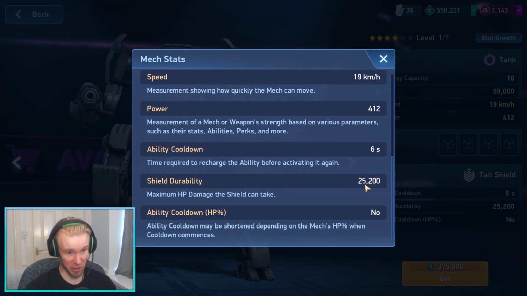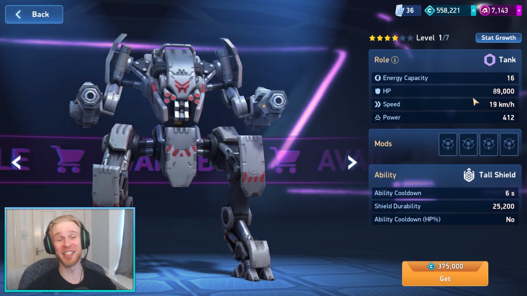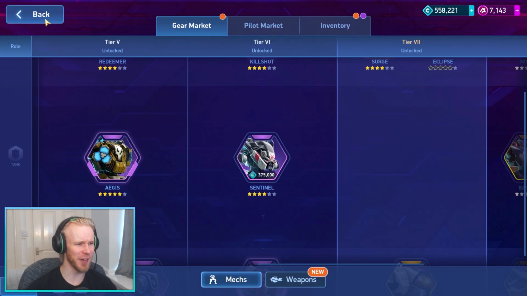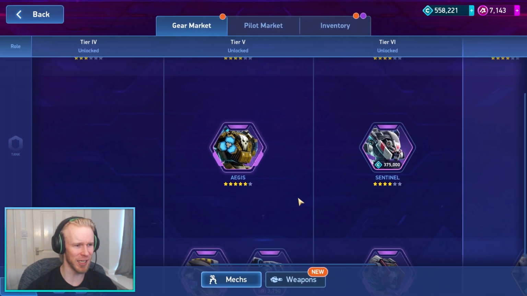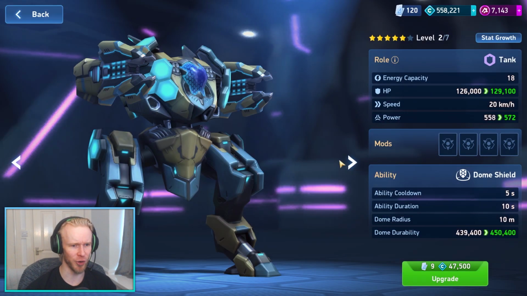Look at his shield health. 25,000? Dude, he's got like 90k starting health, okay? His shield is tiny. It's not effective at all compared to the Aegis that you get in the tier before. Aegis just cost A coins, but he's one of those mechs that you actually do want to push for. It's like a free-to-play player, or a beginner player, he's going to be the first big milestone mech that makes a big splash on your account.